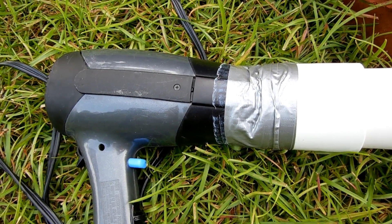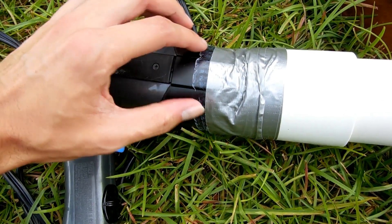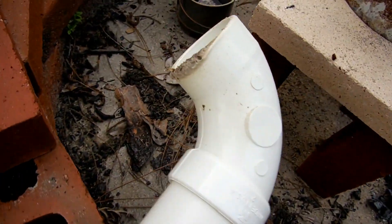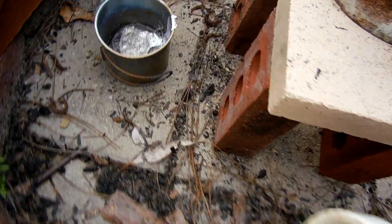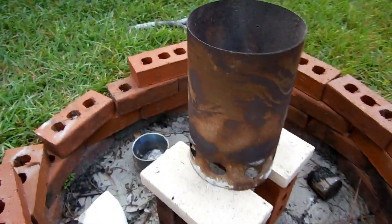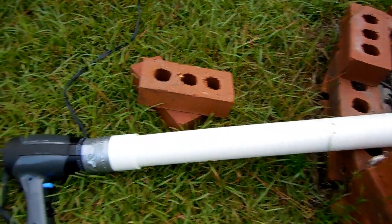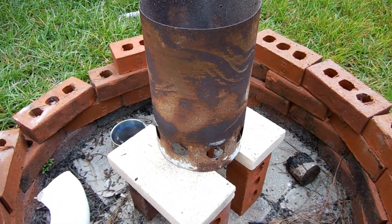This is an incredibly simple design, but you can see it's already sort of falling apart. The hair dryer is kind of falling out of the duct tape, so I need to figure out a better way to secure that. The elbow at the end is already getting scorched, so I'll have to replace that with a metal one and maybe put some insulation between that and the connector. There's quite a bit of slag left in there that I'll have to get out once it fully cools. But all in all, this didn't hardly cost me anything — the cup was about $5, the piping was probably $8 or $9, the hair dryer was free, and the charcoal chimney was free too because it was a gift.